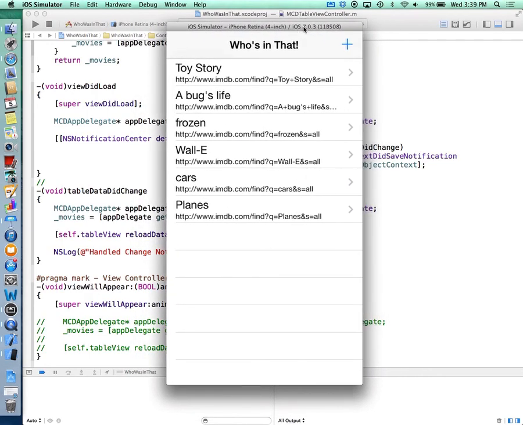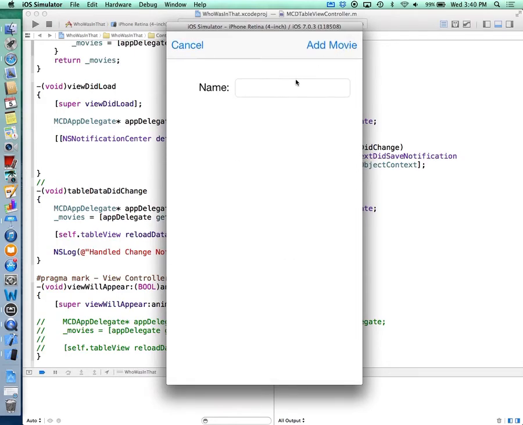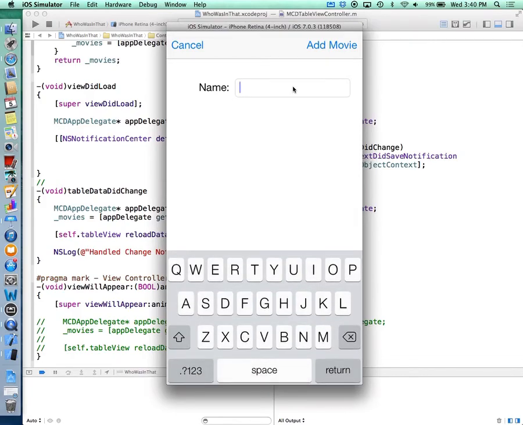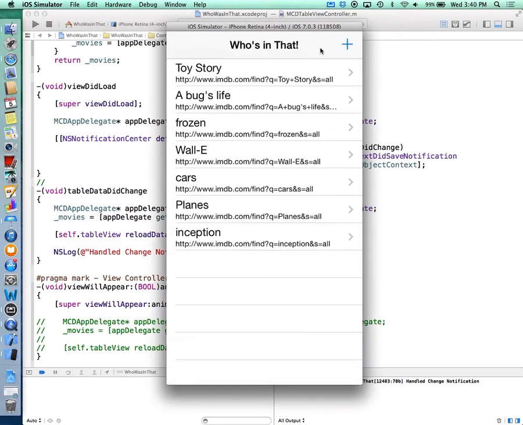Voila. Okay, so it's got all of the persistent store that we had put in there last time. So now when I add anything into this movie, somebody give me a movie. Any movie at all? Inception. All right, we'll add that movie. Oh my goodness, it's there. And I took all that.